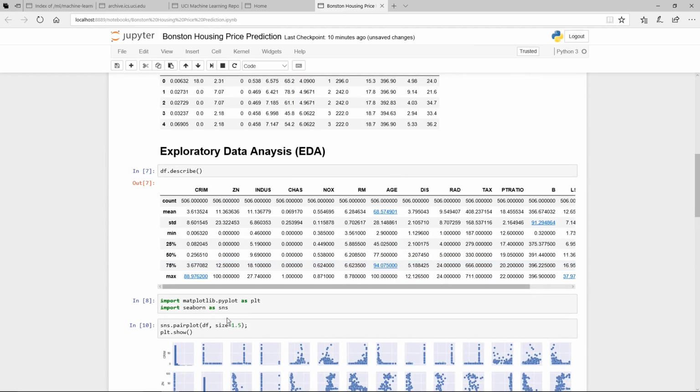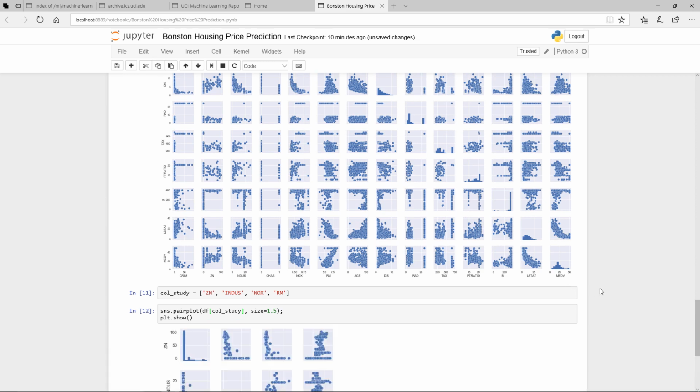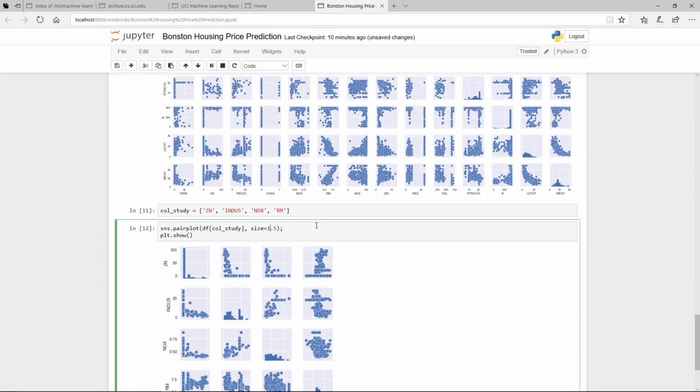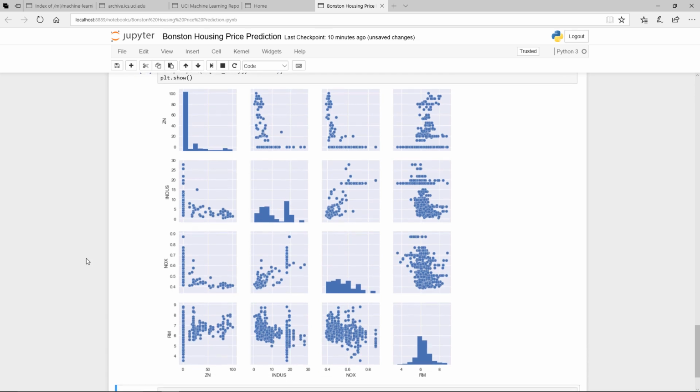And we repeat this study here, except that instead of looking at everything, we are going to look at the columns that we are going to study. So let's just make this bigger. Okay, that's better.